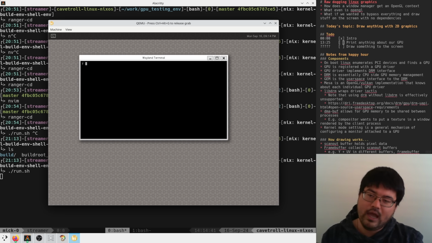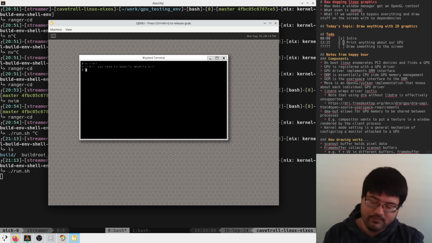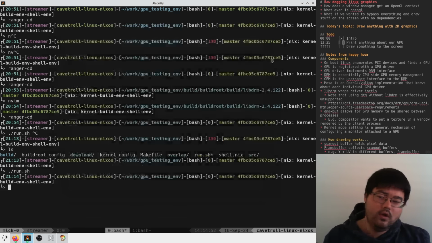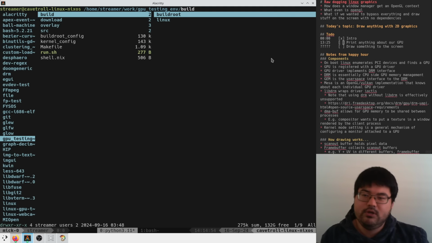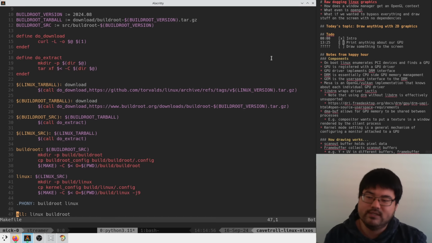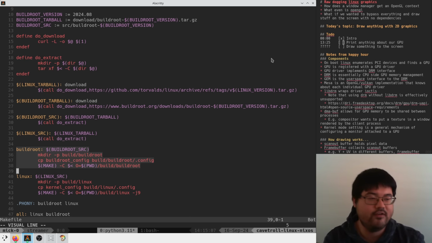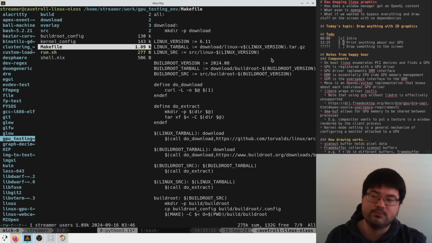And so, how is this virtual machine set up is kind of interesting. Kill all Weston. Get me out of here, please. Thank you. Actually, I guess I just want to get out of this completely. We have this GPU testing environment where I am building this project called buildroot, which basically says, I want a Linux file system with some stuff on it. I would like to compile all that stuff, please. It packages up a bunch of build rules for a bunch of different pieces of software, which is pretty sick actually.